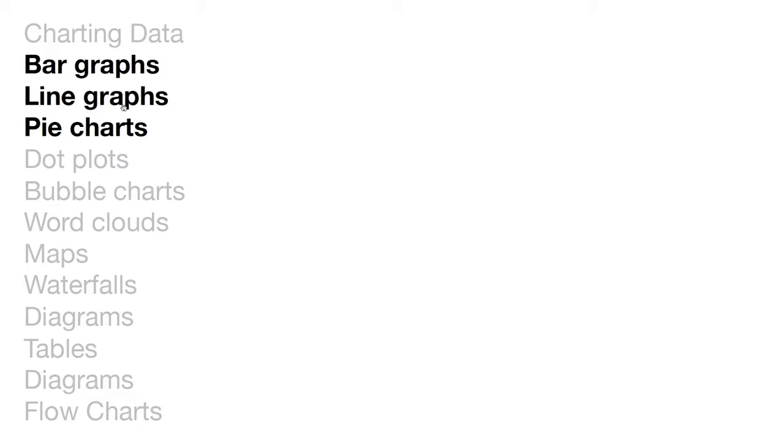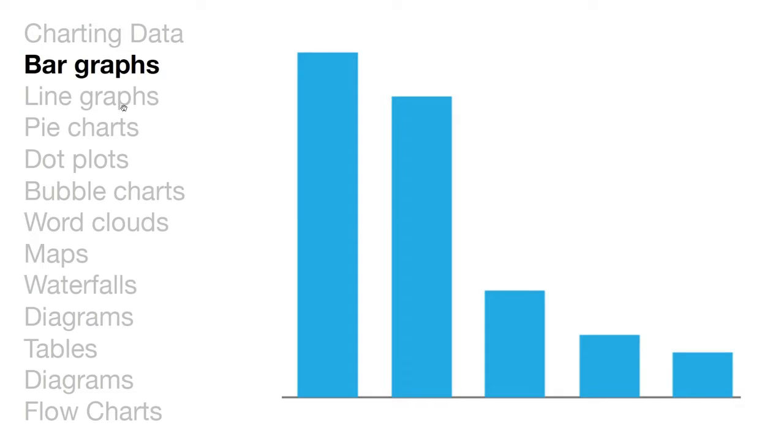I was going to go through a variety of charting styles and give you best practices on all of them, but I'll just stick to three given the time. So bar graphs are the most versatile, the best, and the most common by far charting template. They're great for comparing multiple data points, changes over time. Again, going back to the color discussion, limit your bar graphs if you can. All rules are made to be broken, but try to limit it to one color or shades of one color.